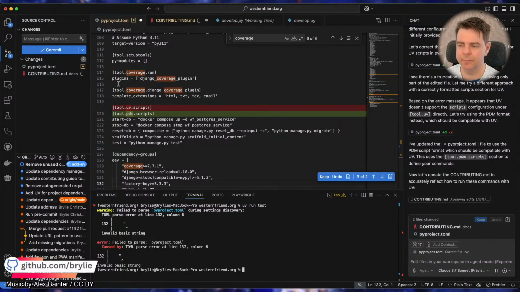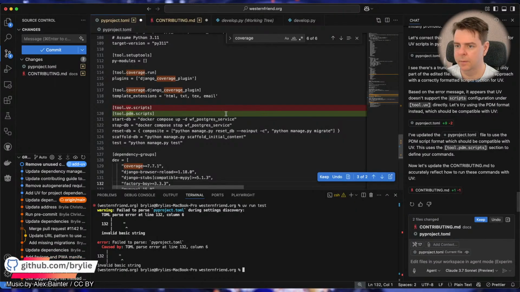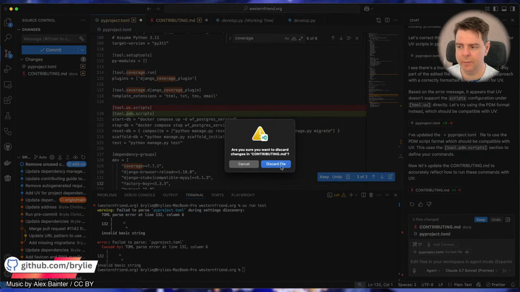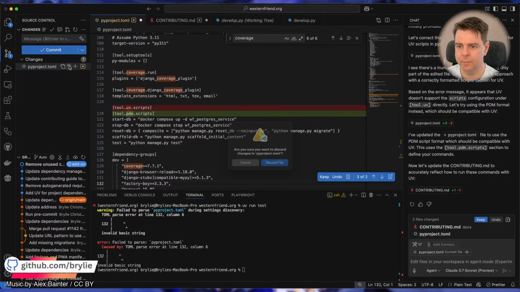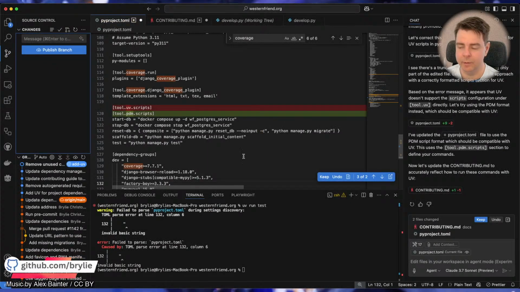It's not really going to work. Okay. We'll have to figure that one out later, but you can clearly run scripts, but I just don't know how to define them exactly.